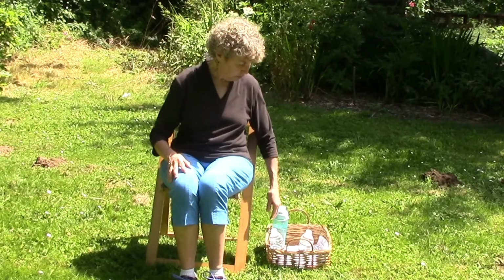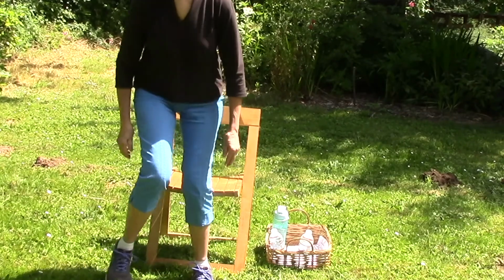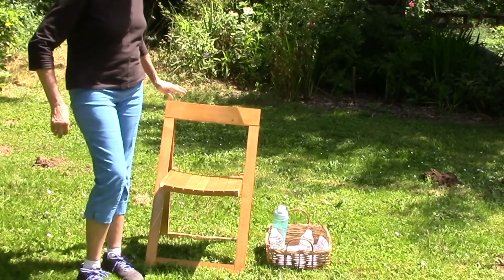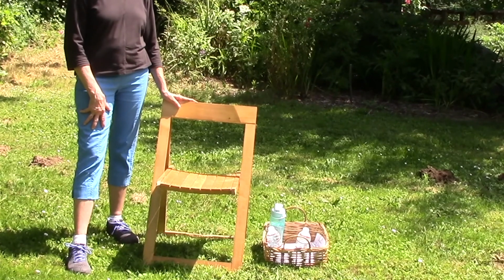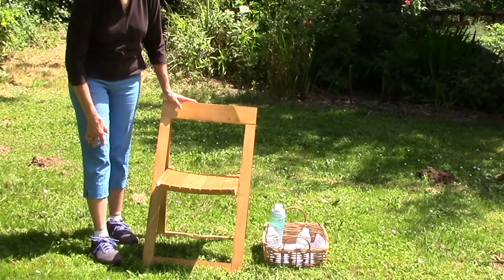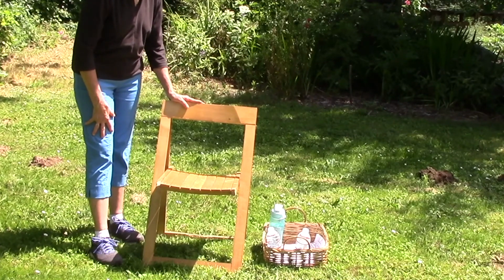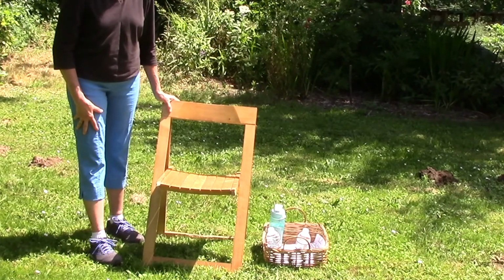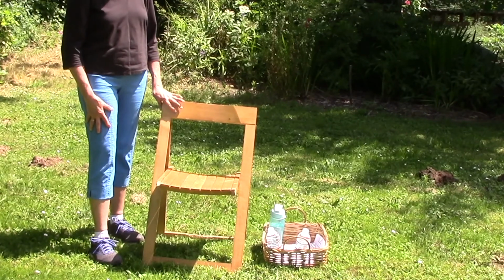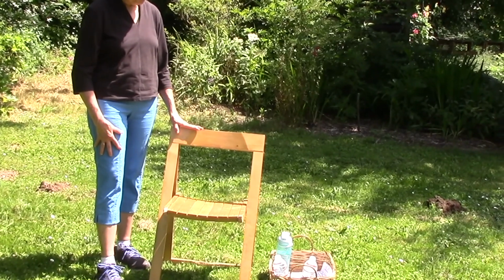So a few things I'd like you to have with you before we get started. One is your chair. Most of our exercises are going to be done seated. You'll want to make sure you have a stable chair, so you want one that's not going to collapse as you stand up or sit down. You also want to make sure you have a chair that isn't on rollers. A lot of office chairs are on rollers. You want one that's not going to be on rollers.